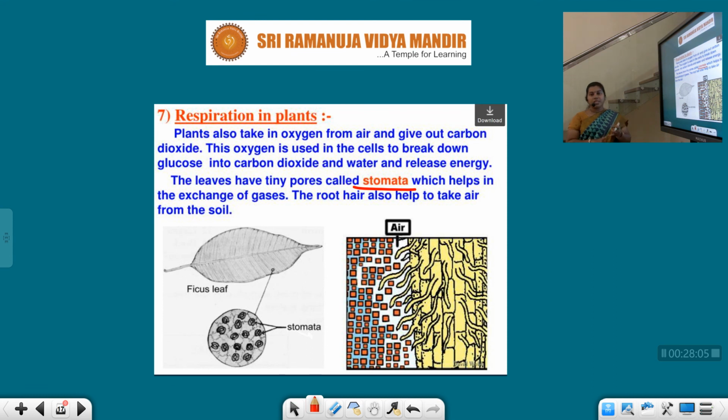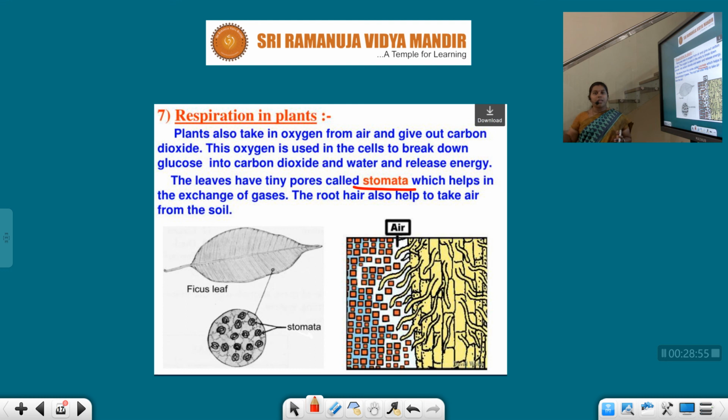Okay, children, we discussed respiration in organisms, both in animals and plants. Now, differences between aerobic and anaerobic respiration. In aerobic, oxygen is utilized. In anaerobic, there is no need of oxygen. Generally all organisms perform aerobic respiration. Anaerobic respiration is performed by yeast, muscle cells of humans, and some microorganisms. You should know the equations of both aerobic and anaerobic. In aerobic, the glucose molecule breaks down to liberate carbon dioxide, water and energy, right?